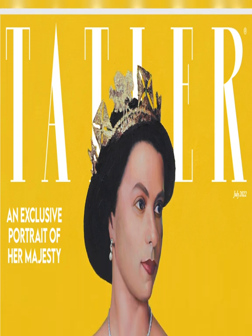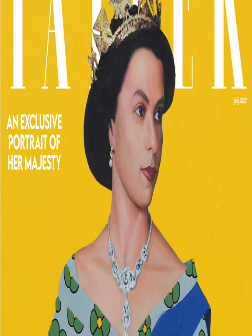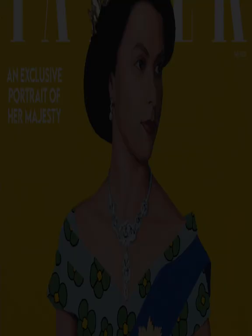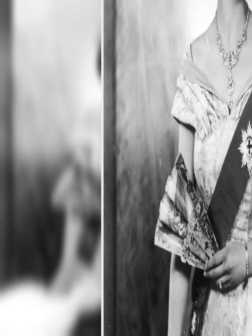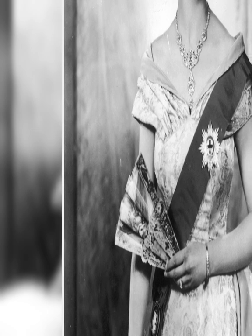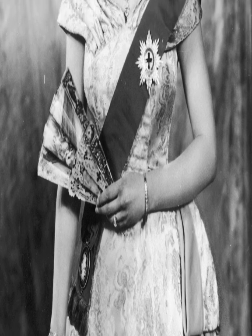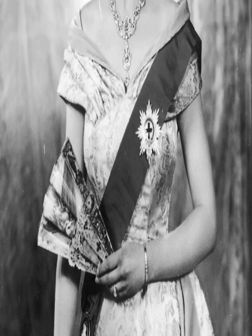Amafemi also made a conscious decision about making the Queen have black hair in his painting. Many of the great things the Queen achieved came at a very young age, so I have painted her with black hair, he said. I also wanted to introduce my own style into this painting and, for me, hair represents the power of the woman.